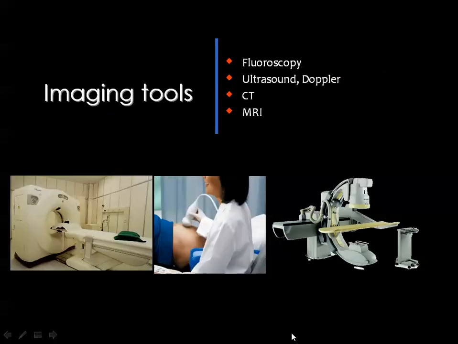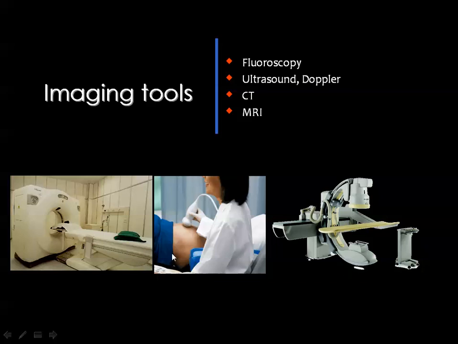Then there are a lot of ways to guide your needle to biopsy the lesion, like fluoroscopy, ultrasound, and the CT scan. Actually, the fluoroscopic guided biopsy is now contraindicated because under fluoroscopy you are not sure about the nature of the lesion. It may be an aneurysm, it may be an arteriovenous malformation, and you will cause a catastrophe to the patient.